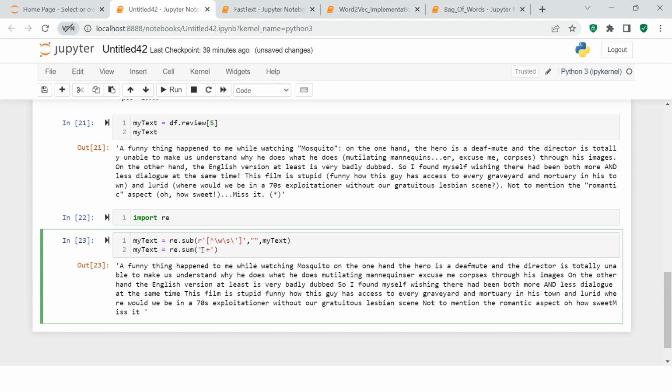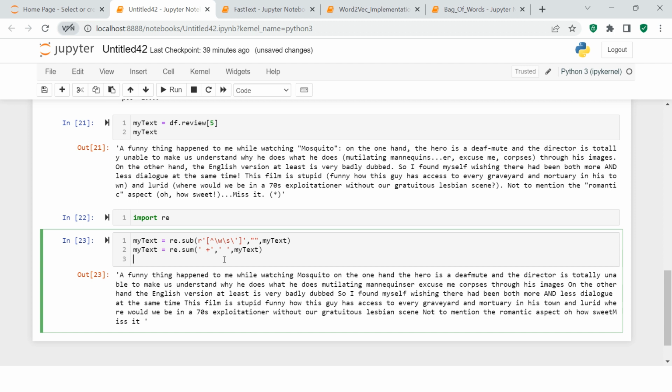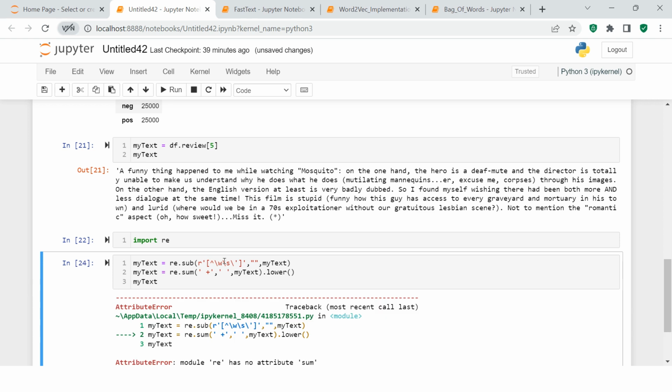What I'm saying is this is one space, and plus means whatever number of times it has been repeated, all that I would like to replace with a single space, and my input will be my text. Let's just see, and along with that I also want to convert it into lowercase. Let's see how my text looks.